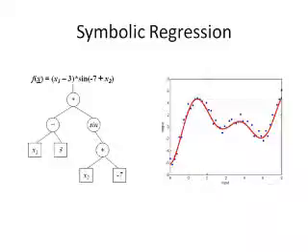So has anyone heard of symbolic regression before, this term? A couple of people are nodding their heads. So symbolic regression is basically you're finding a model, but you don't know what the model is ahead of time. You have to find the structure, the morphology of the model, and you have to optimize the coefficients. Normally in this type of modeling work, you'll start off with a known model for a biological system, and you'll search over the parameters to find the best model. In this case, we have to do everything from scratch, just like Einstein did to come up with E equals mc squared.